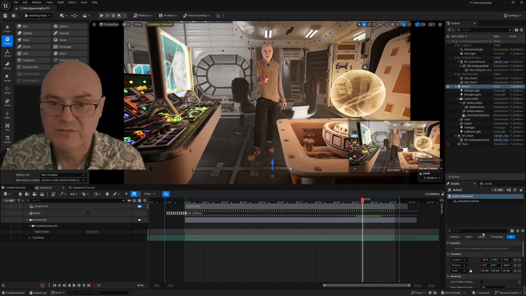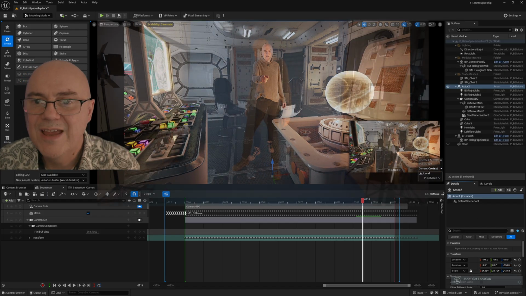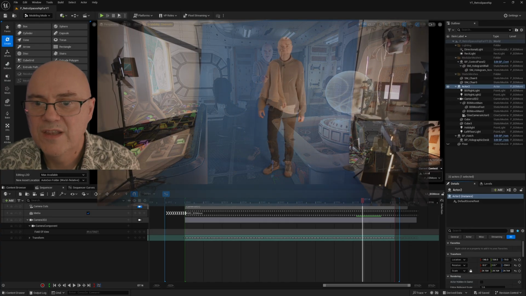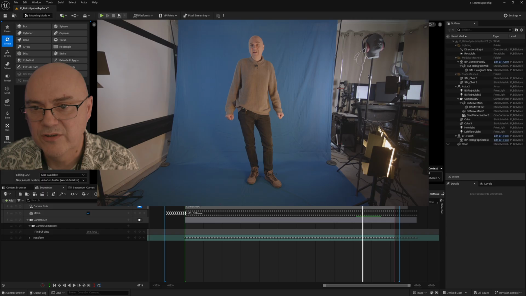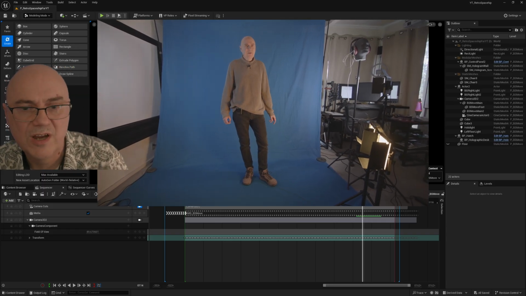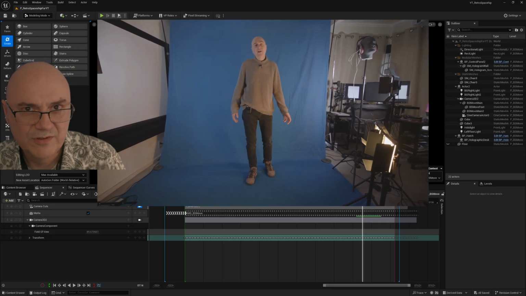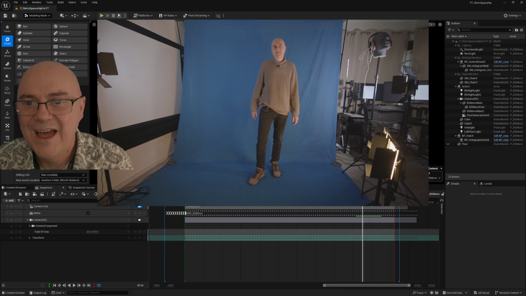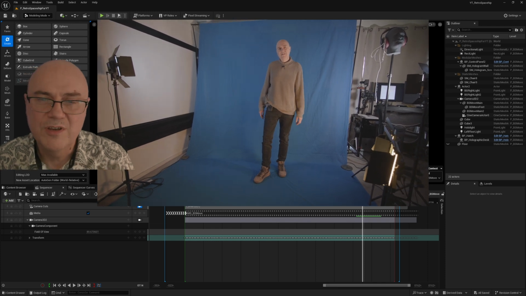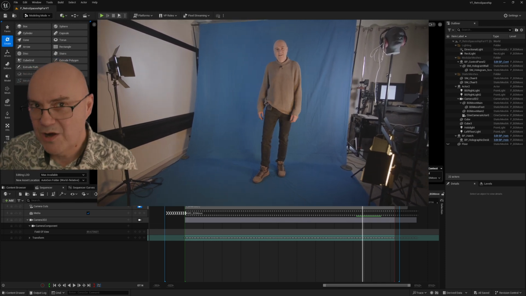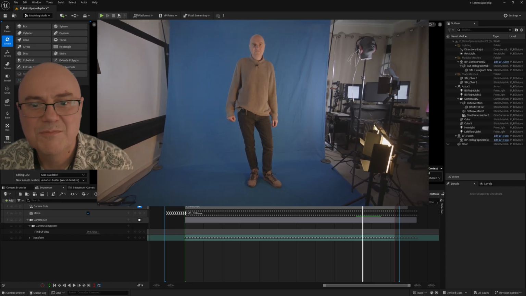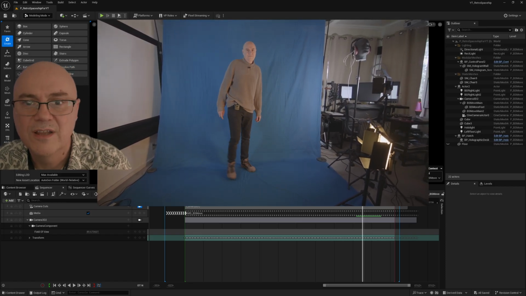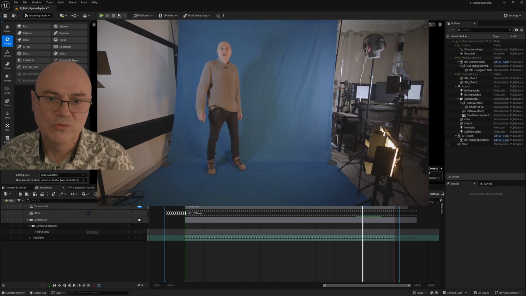Let me Control Z these. I basically put some lights in here to mirror where the lights are on my plate. So I had a practical light here, and I had a practical side light, and this one was slightly warm as well because I was doing this for something else. You match your lighting in the environment to the lighting on the plate, rather than trying to manipulate how the colors and the light look on the image that you shot.